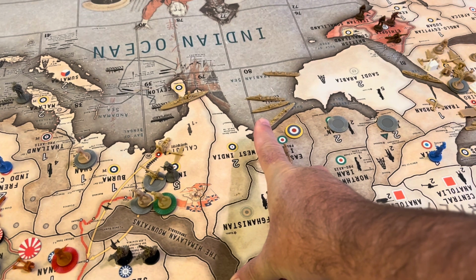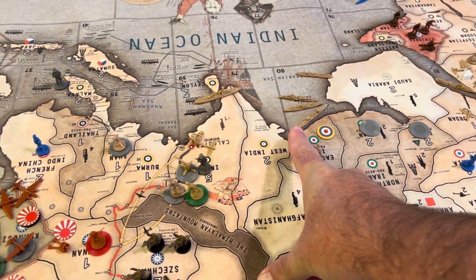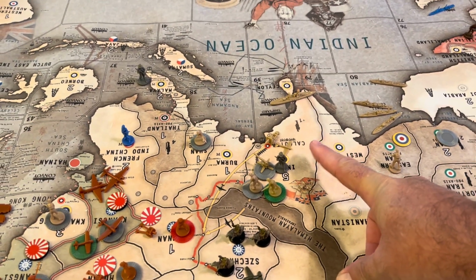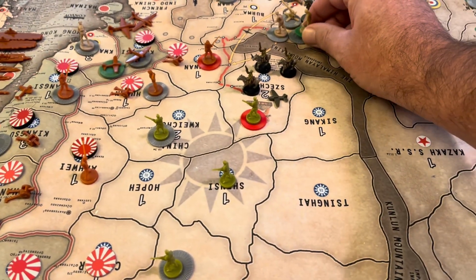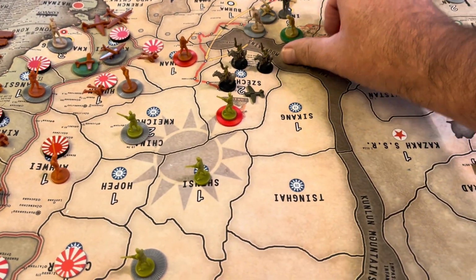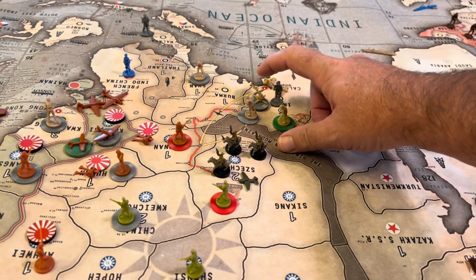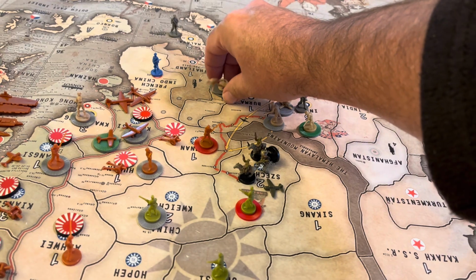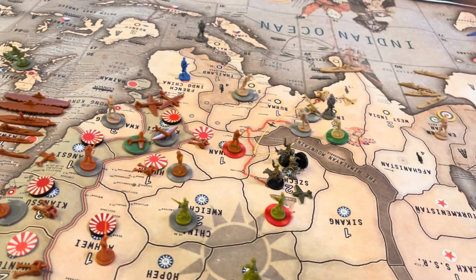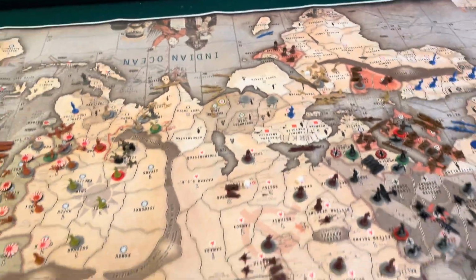I have a cruiser, destroyer, 2 transports in 80. I have a battleship in 39. I have, let's see, 3, 4, 5, 6, 7 infantry in Cairo with an artillery, 3 AAA, and a fighter. I have 3 infantry in Shan State. And that's it for UK.